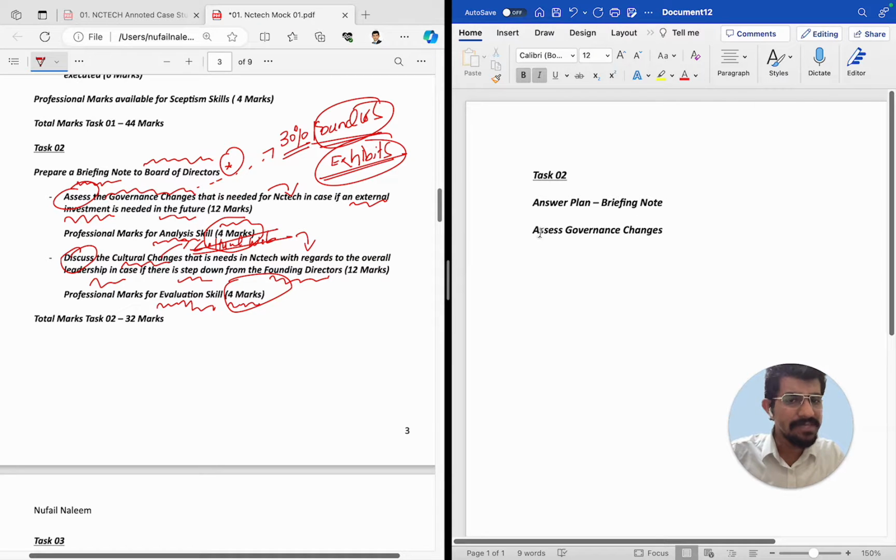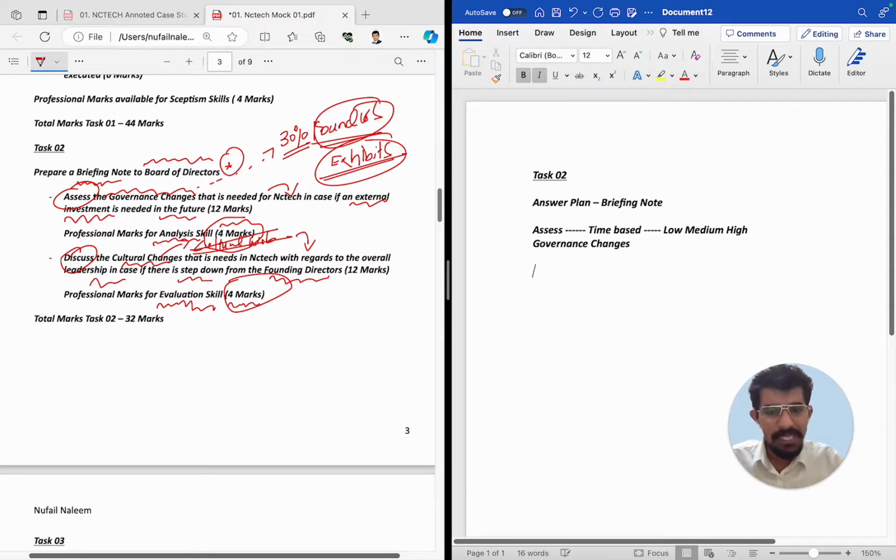And students, the verb assess generally means, if you observe the answers, they are not going in so specific, but there was a video with regard to the verbs. The point of view with assessment, like risk assessment, means we do a time-based analysis, or we effectively identify the factors based on the impact. That means low, medium, and high. That is the assessment: low, medium, and high, the ranking-based or the timing or urgency-based point of view. But even if your answers do not have that, that is also fine, students. Just make sure you have an understanding of what governance changes are needed.